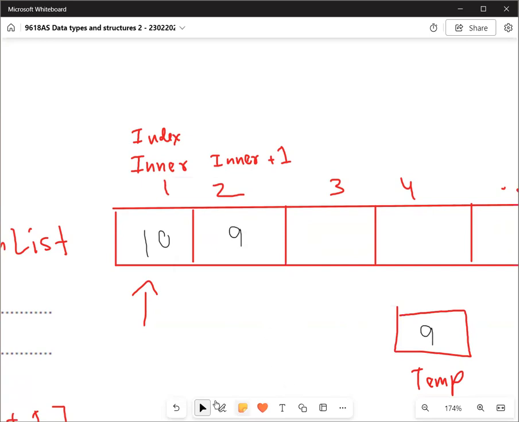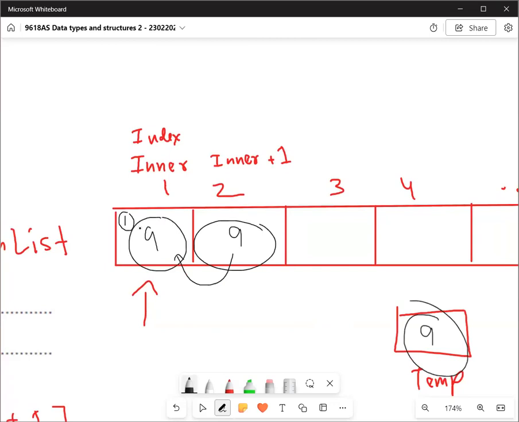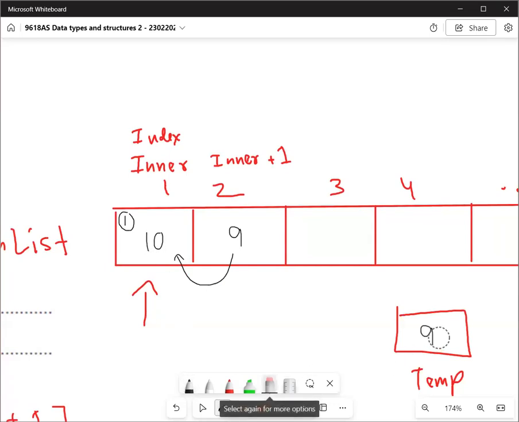Now I'm putting 9 into 10. So the guy who's being changed first is 10, right? 10 changes first. So now this is also 9. Now everything is 9. There's no trace of 10, right? So since you were changing the 10 value first, you should have taken 10 into the temporary variable.